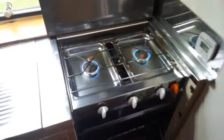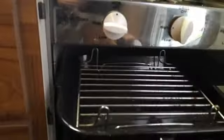And then there's a double hob, grill, and oven. I'll light those now so you can see them. Right, so there's the two hobs burning. And you turn them off. And then under there, there's a grill burning away happily. Oh, there is a grill pan as well. Let me turn that one off as well. And then there's the oven. And we'll turn that one off.